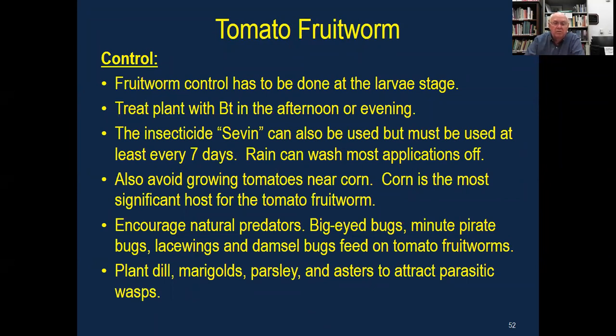Also avoid growing tomatoes near corn, because they're also called a cornworm. Corn is the most significant host for the tomato fruit worm. Encourage natural predators: big-eyed bugs, minute pirate bugs, lacewings, and damsel bugs will also feed on tomato fruit worms. You can also plant dill, marigolds, parsley, and asters to attract parasitic wasps.